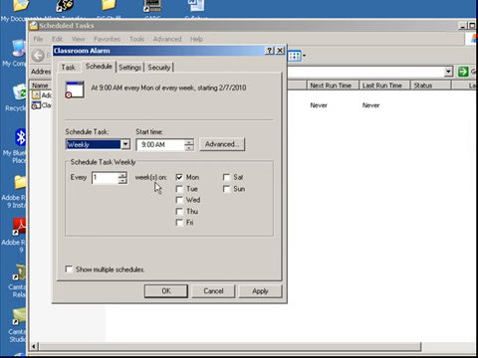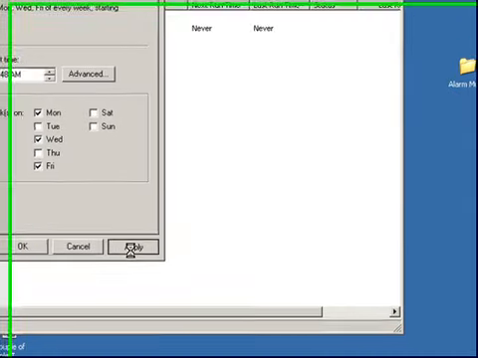So I'm going to go weekly, and I'm going to run this every Monday, Wednesday, and Friday. And then I will set my alarm time to 11. Just type in 11. Go to the minutes, type in 48. It's already AM. If you needed to change that to AM or PM, you just type an A or a P. That toggles back and forth between them. Notice A and P. And then my alarm is set. So I'm going to hit Apply.